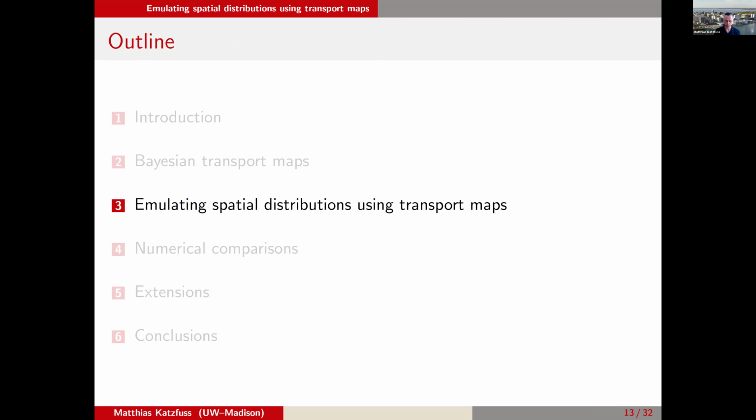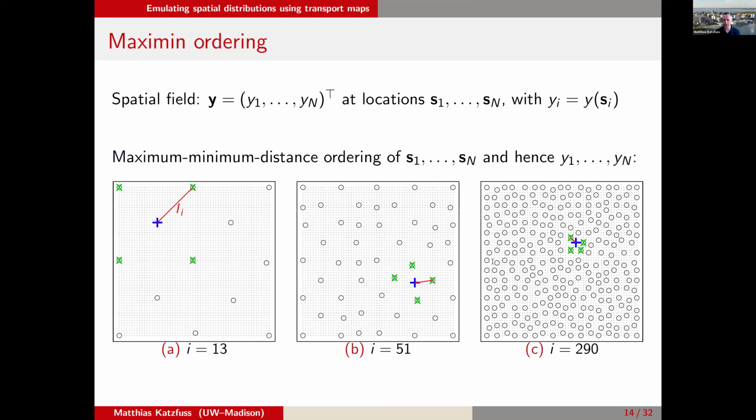Okay, so this previous subsection was a general idea for modeling not continuous but potentially non-Gaussian distributions. Now we're going to focus on the case where we're modeling a spatial distribution, the distribution of a spatial field. So again we have this vector y, y1 up to yn, but now we're assuming these are observed at corresponding locations in space, S1 up to Sn, where yi, the ith entry of this vector, is some spatial process y evaluated at a corresponding spatial location Si.